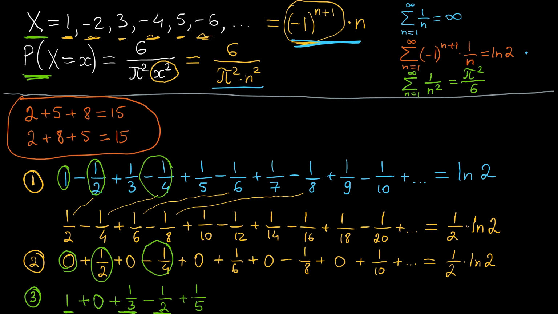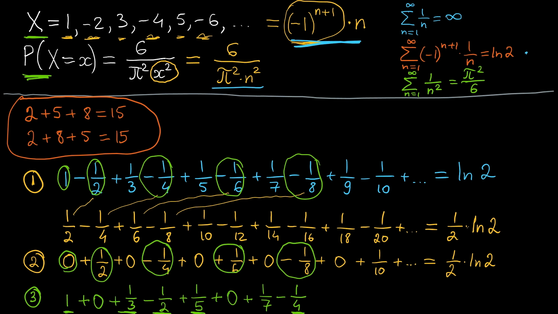So where's our minus 1 over 4? We're waiting for it. Here we're going to get 0. On the next one we get 1 over 7, and here's our minus 1 over 4. When we add minus 1/8 to itself, we get minus 2 over 8, which is minus 1 over 4. And so we got that term. Then we have 1 over 5. Now we're waiting for minus 1 over 6. And sure enough, we will get that when we add minus 1 over 12 2 times.